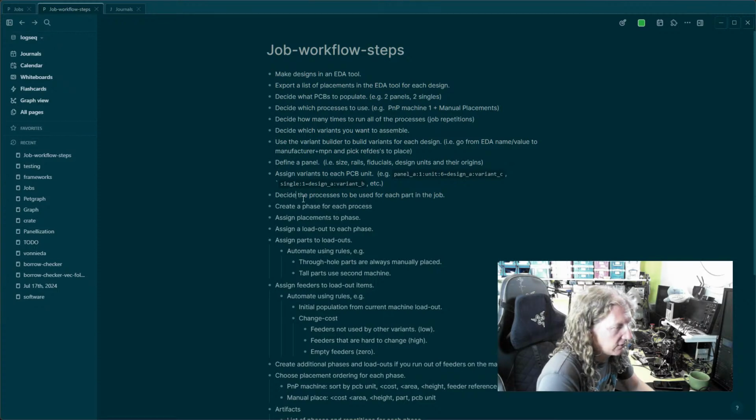Yeah, we need to determine the applicable processes to use for each part in the job, because that's what we need in order to do the other bits.